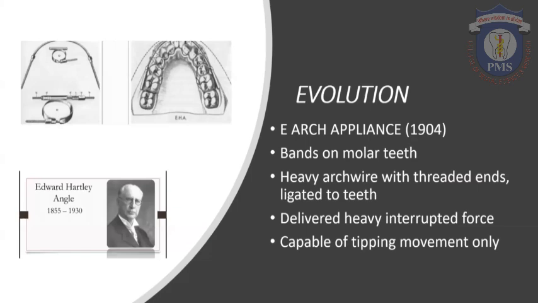Now coming to evolution. First, there was the E-arch appliance by Edward Hartley Angle, where molars were banded and a heavy arch wire with threaded bands was ligated to each tooth. But the problem was that with each appointment, according to the new position of the teeth, the ligature threads had to be religated according to the new position. And it delivered heavy interrupted force and was capable only of tipping tooth movement.